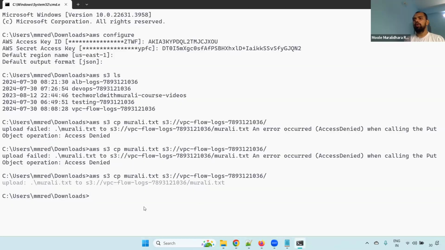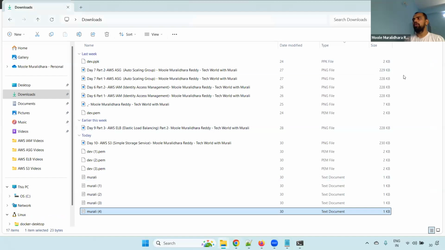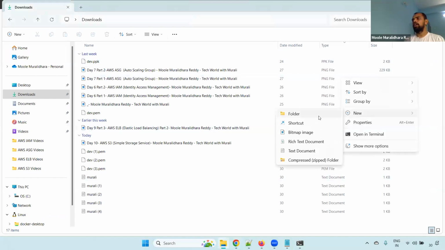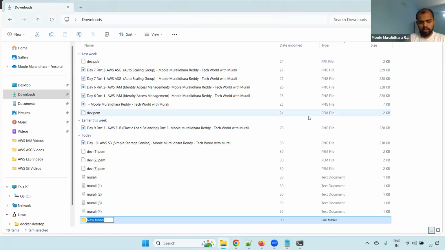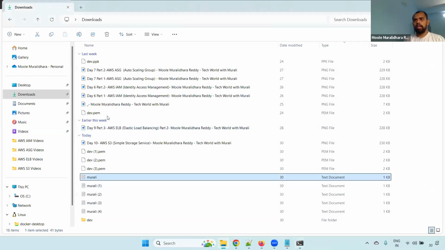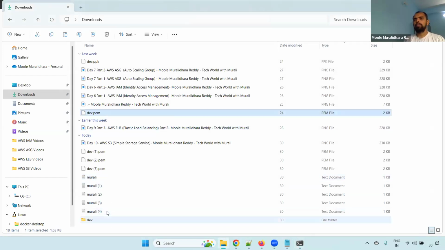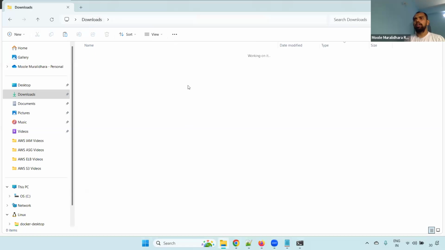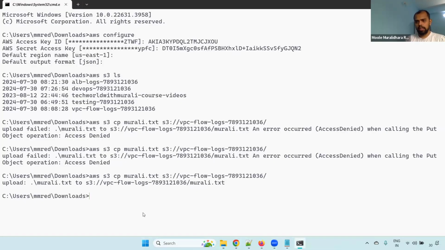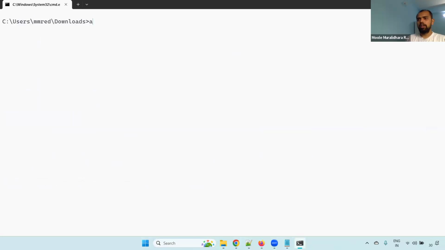In case you want to upload any folder, I'm going to create a folder. Example, I created a dev folder and I want to upload this one. How do we do it? Inside the dev folder, I can keep a dev.pem file. Okay, I kept that one. Now the same command: AWS S3 cp.